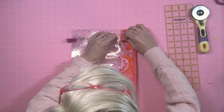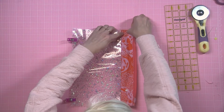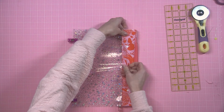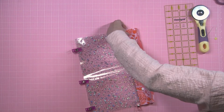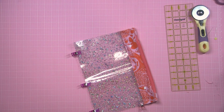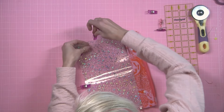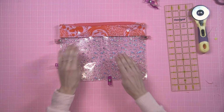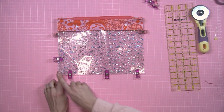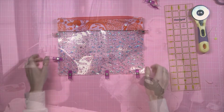Flip it around. I'm going to make sure this is not even 1/8 of an inch off, but that'll bother me. So I'm going to put a pin in the fabric to hold it. And then I'm going to grab some more clips. Put some clips around here. So as you can see, this is what I've got now. And I'm going to sew down the sides and across the bottom, flip it right sides out, and we're finished.